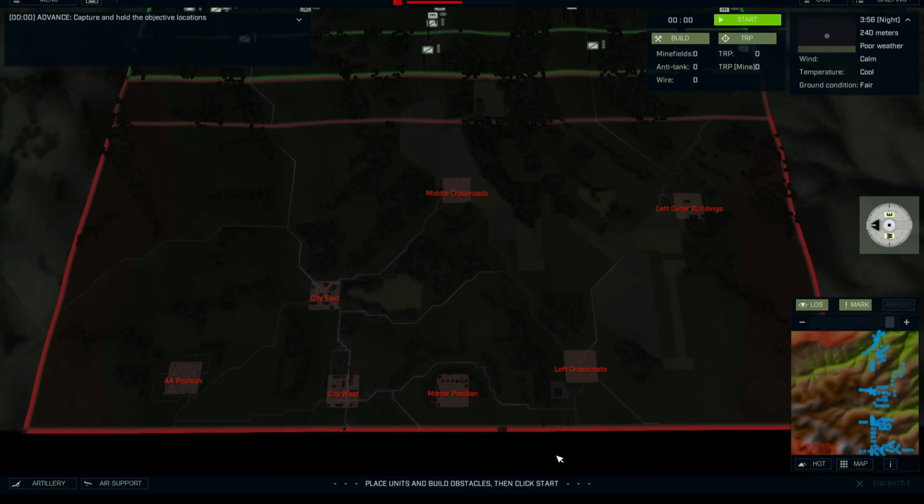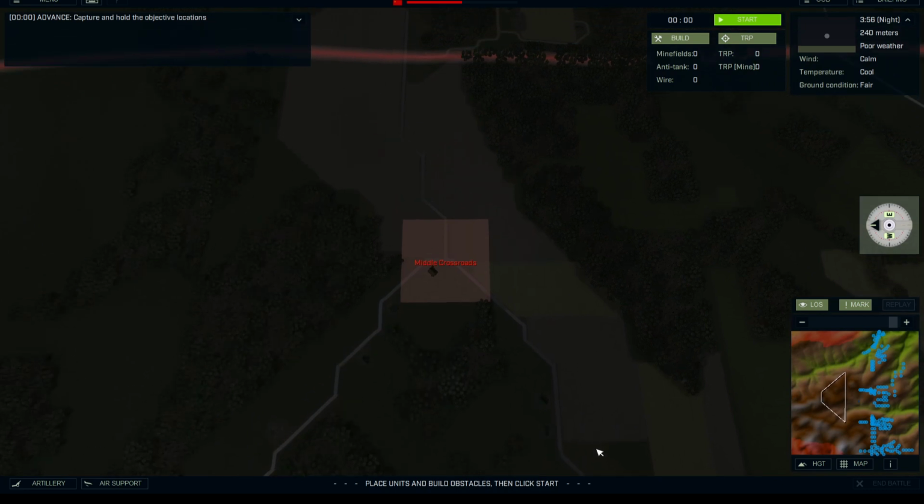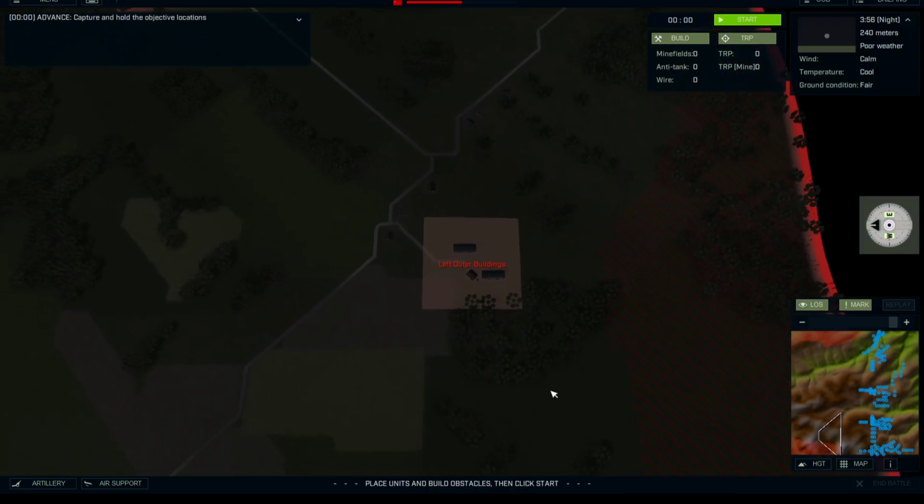In this map there are 7 objectives. I do not expect to be able to take them all. In the middle, flanked by forest on 3 sides and in a bit of a reverse slope position, is the middle crossroads. On the left we have the left outer buildings, also flanked on one side by forest and in a bit of a reverse slope.